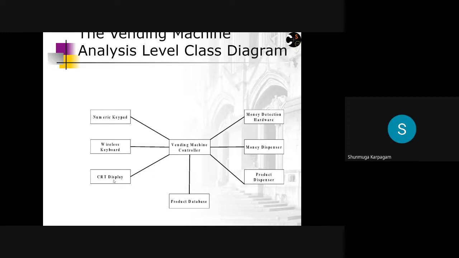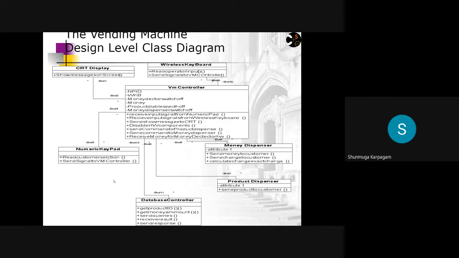A general vending machine. And in a railway station, for example, we have an automatic platform ticket machine. We can directly go and select how many tickets we need, enter the cash, and get the tickets automatically. So this is a vending machine, and we call it a vending machine.